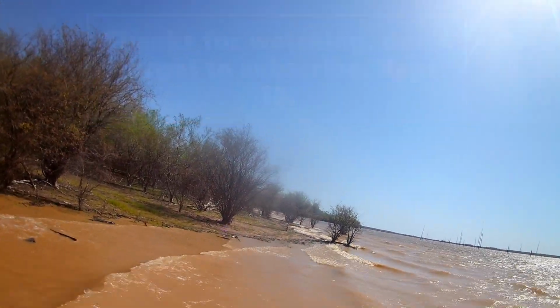I have caught fish in a wind this bad before, but it was a little more sheltered than this. I don't think that was a fish. I think that was wishful thinking. My goodness. Oh, we did miss a fish there. There he is. Look at that. I don't think he's a keeper, but we caught a fish in this kind of wind.